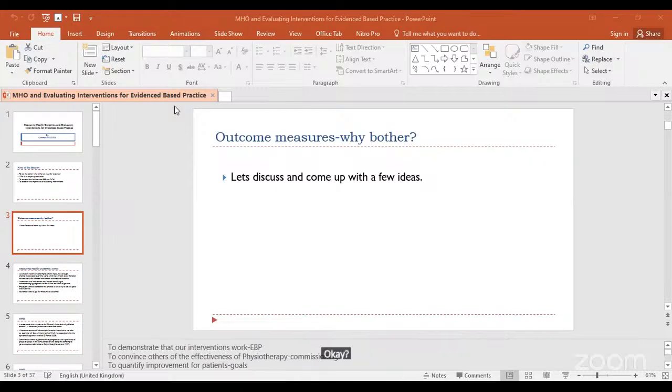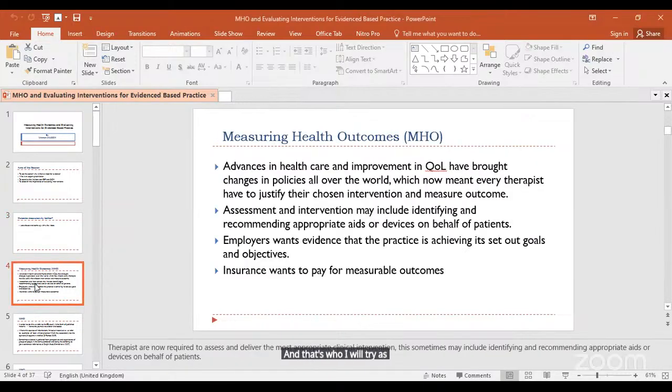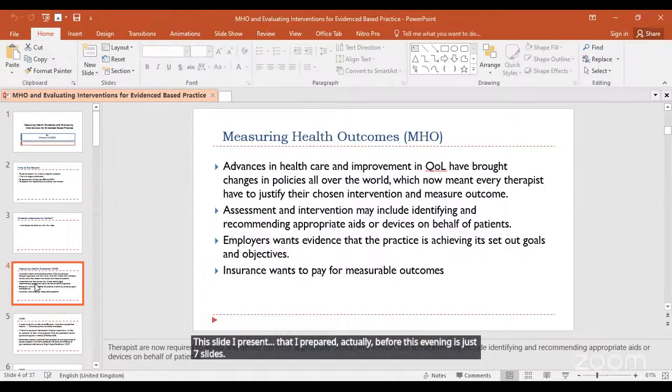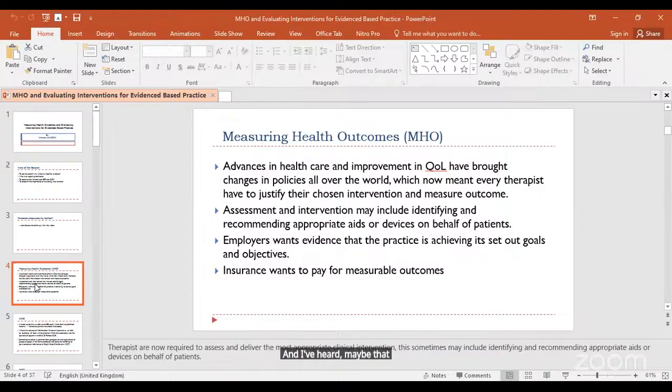Okay. So let's go ahead now and look at it from a broader perspective. We will still come back to the same question, so we don't spend a lot of our time on that. So I will try as much as I can, because this is a presentation that I have to share a slide. I decided to put some information there, but left to me, the slide that I prepared before this evening is just 7 slides. And I felt maybe that would be too small.